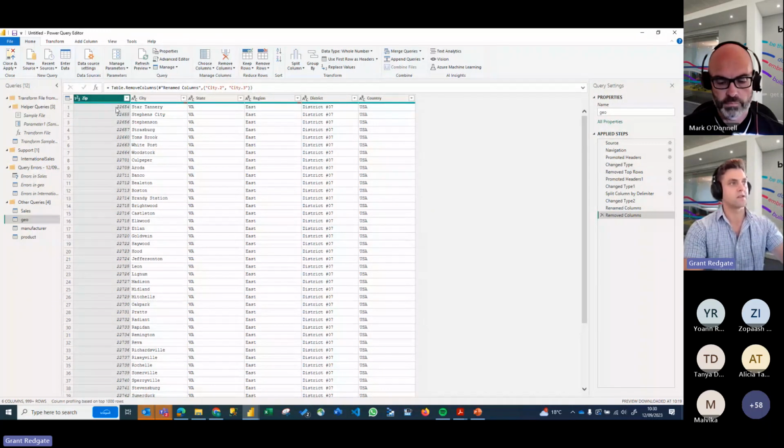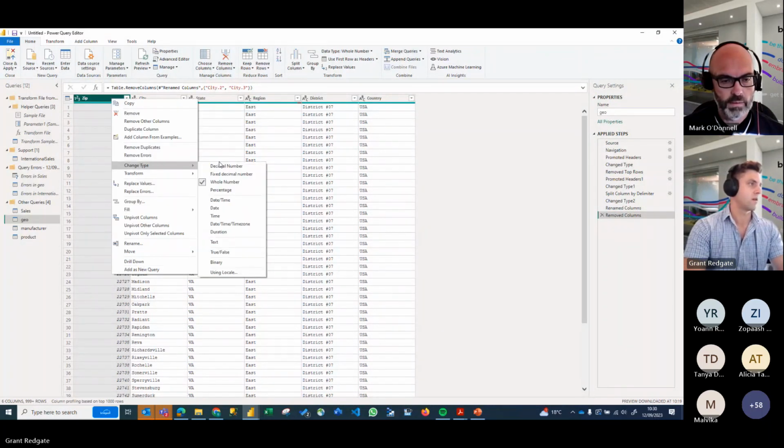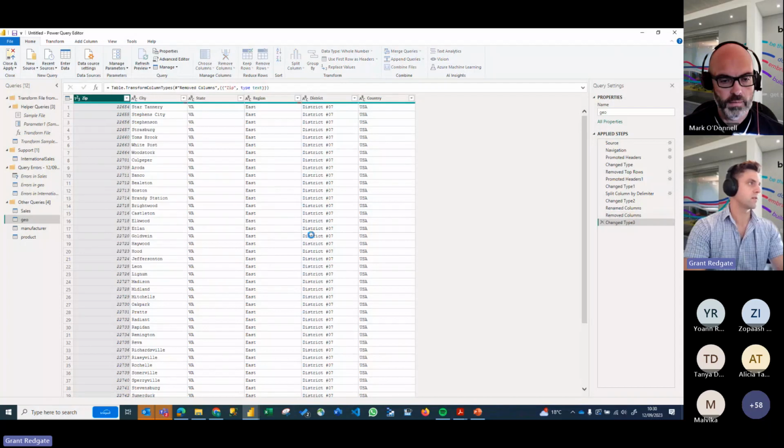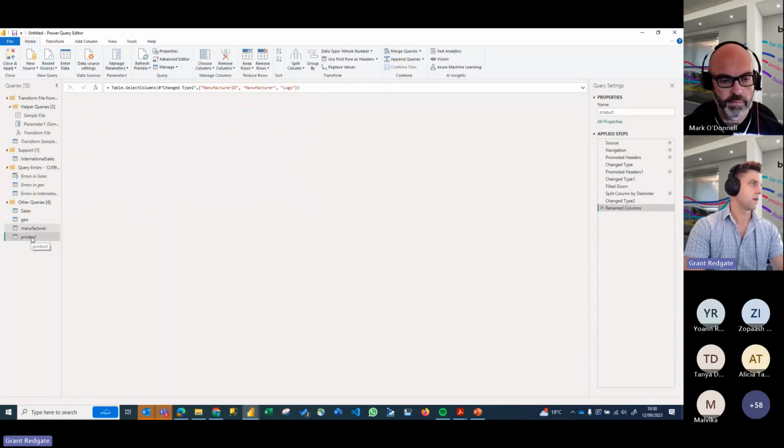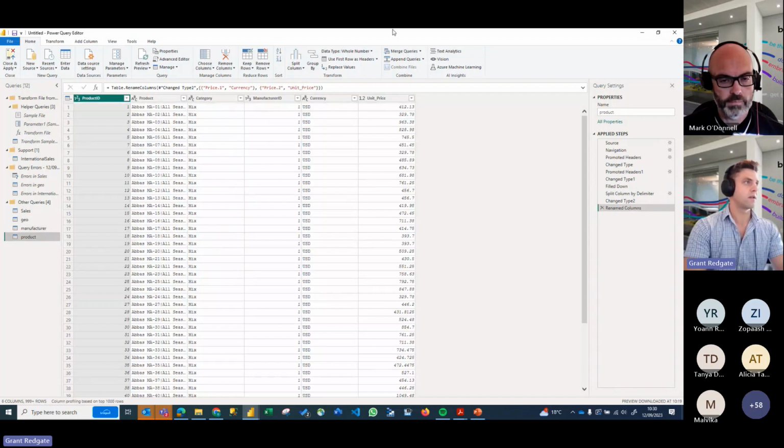So when it expands it to the subsequent lines, it errors out. Just go back to text. That should be fine, and that should be fine.